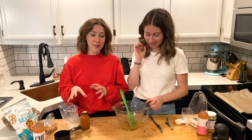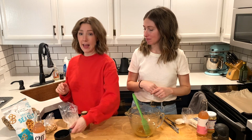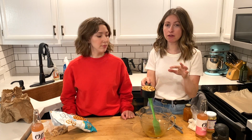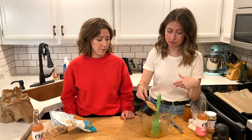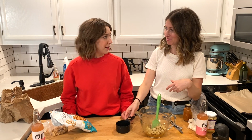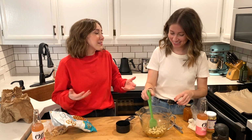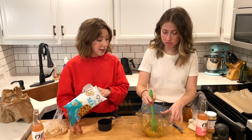Okay, now we are going to add in our 1.5 cups of mixed nuts and pretzels. First, we're doing about 1 cup of nuts. We have peanuts, almonds, and cashews, and they're all raw and unsalted because we're going to add the flavor in the oven. Like, toast them up. You can use whatever mixture of nuts and or seeds that you want to. Totally up to you. It kind of looks like buffalo wing sauce.